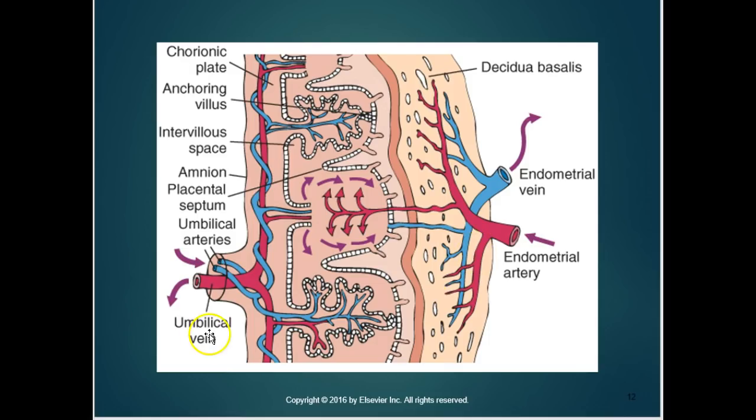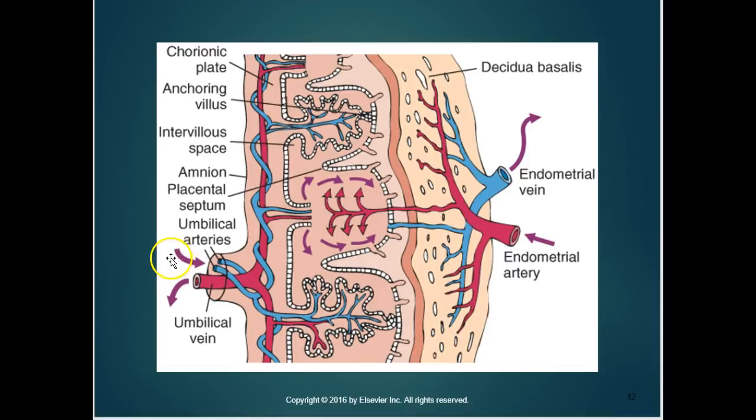Here's a schematic of the placenta, and you can see here the 2 arteries and the vein. So remember, babies are getting food and oxygen through the endometrial arteries, and it is going to push oxygen and nutrients around in the chorionic villi of the placenta. Okay, it's going to push it around by osmosis and diffusion, and then babies are going to pick that up, and it's going to get delivered via the umbilical vein.